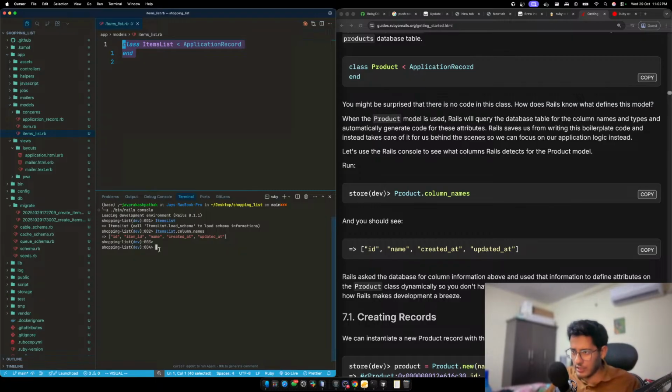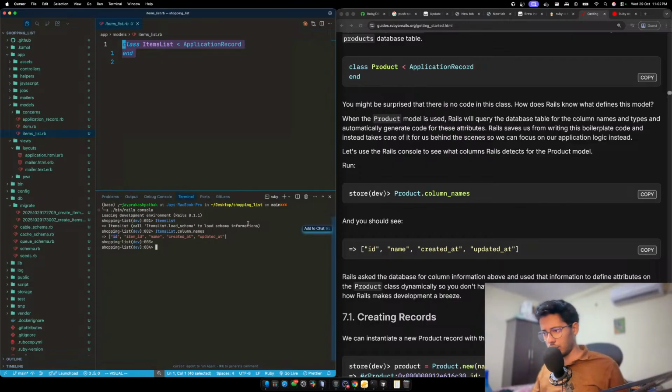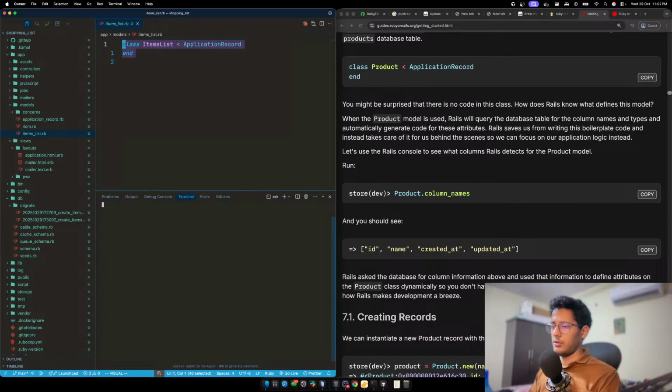So we have item id. So there's an id associated with everything that we create, and created at and updated at by default. So you don't need to create it, which is pretty good. I like that convention. But the problem is now our schema is wrong. So we'll have to create something else. To-do list items.